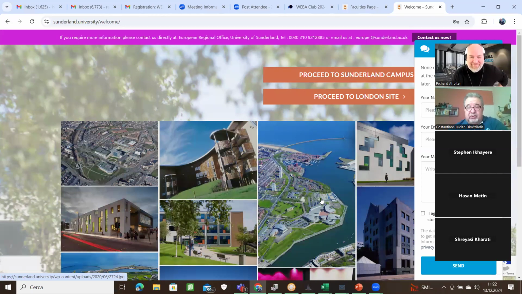Good morning, everybody. It's nice to be here, nice to be doing things with WEBA. Richard and I have been friends for many, many years. We're both very young, black hair, no white beard, and we worked really well together. Richard has always been a supporter of the University of Sunderland, and we are a supporter of WEBA.